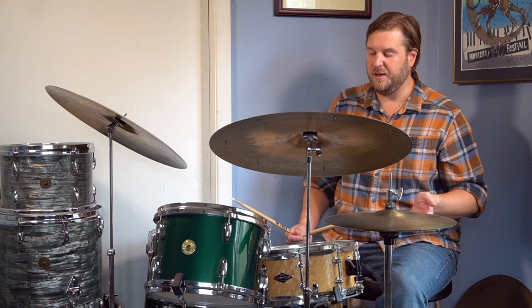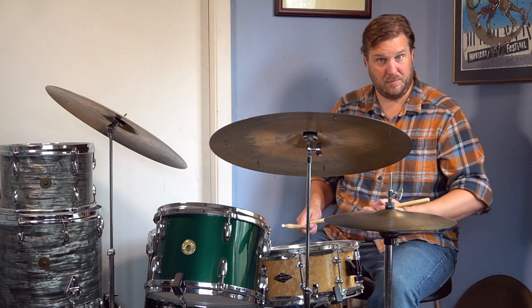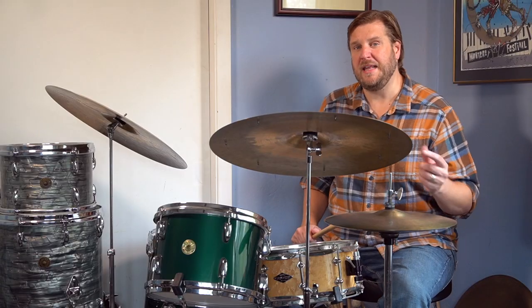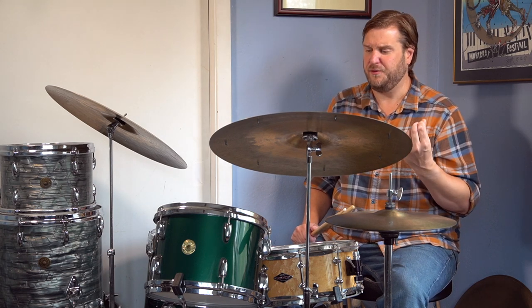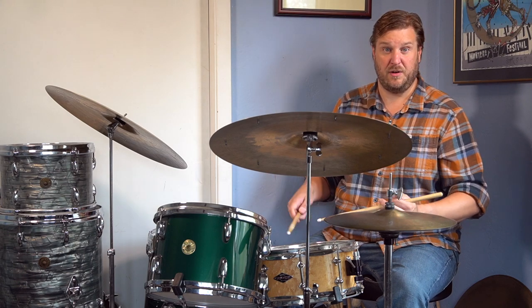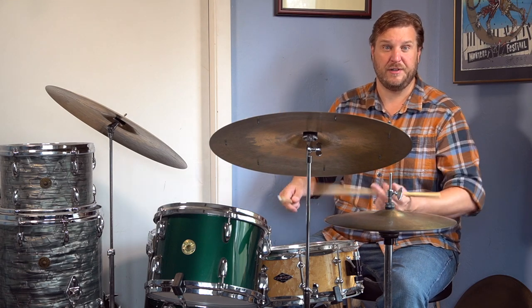So sometimes you have to adapt. If you're not very comfortable with paradiddle-diddles, then you can maybe use singles. But the way that I hear it, and certainly the way that York heard it when he wrote it, was as this lick that Philly used to play, which was kind of some doubles and then paradiddle-diddles. So doubles, ba-ba-da-da, and that sets him up for the paradiddle-diddles after that.